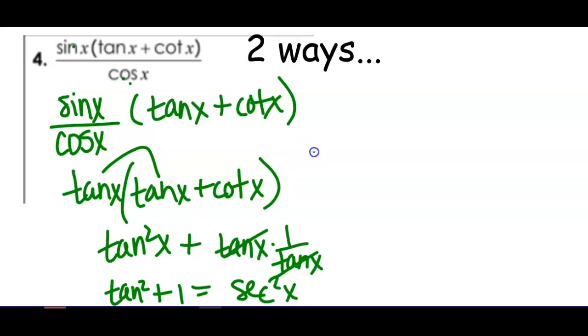Notice I lost my x's in different places. Don't worry about it. I'm not going to do that one another way. It's just time consuming. You could change everything to sines and cosines, and I promise it would work out in the end. You'd end up with a 1 over cosine squared, which is a secant squared. I can go back and put it in the notes if you want me to.